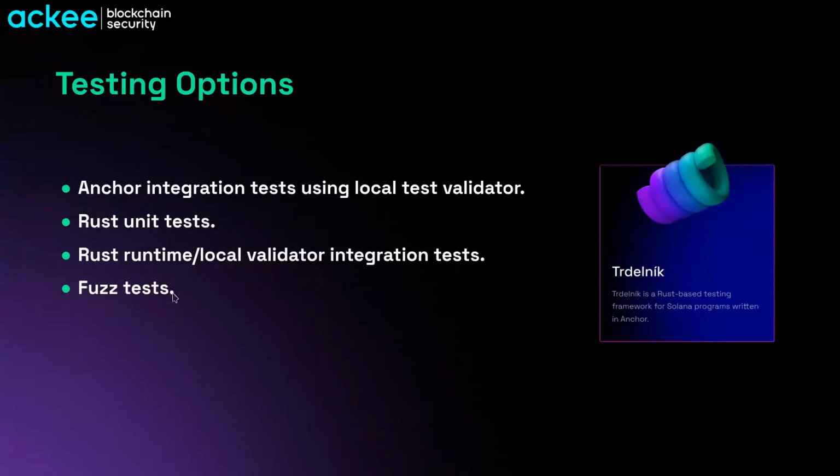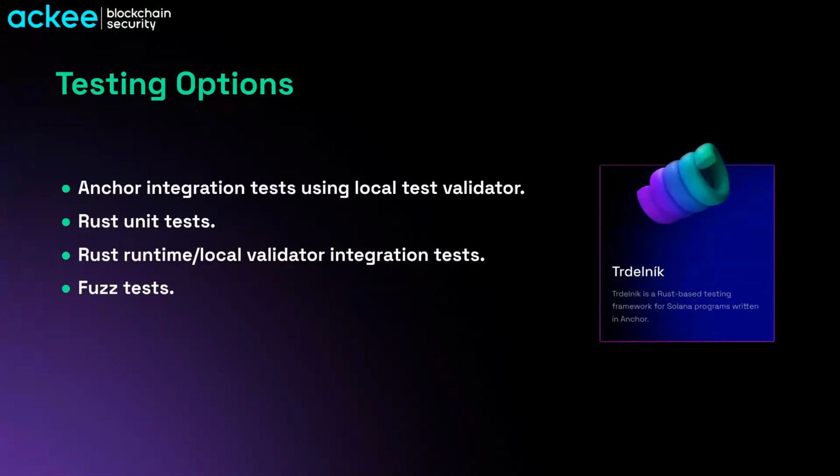And I would say the last level of testing would be fuzz testing. Not sure if everybody heard about fuzz tests, but fuzz testing is basically an automated way to provide some random inputs to your program. The fuzz test is really trying to find unexpected ways and unexpected data that will crash your program.